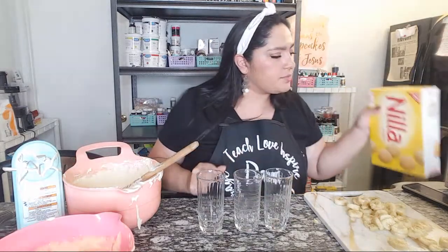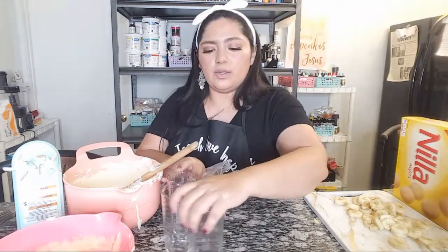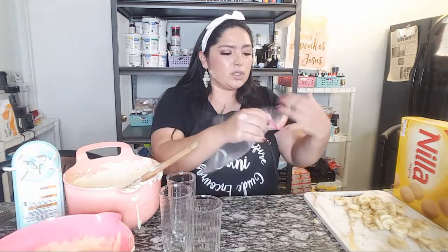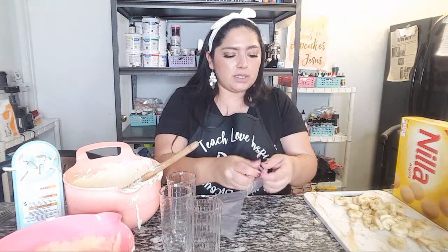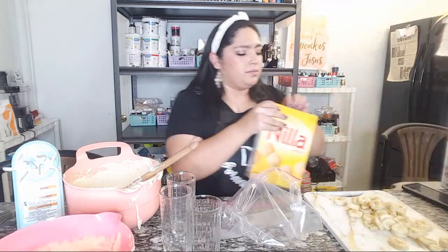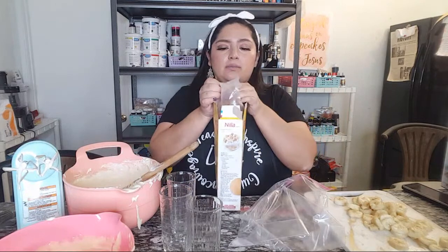And I'm gonna crush them up a little bit. You can definitely crush them with your hand and just kind of go like this, but I don't want to be touching the cookies too much right now. So I'm gonna put them in a Ziploc bag and kind of just give them a crush. You don't want crumbs, you want chunks of cookies, like pieces.